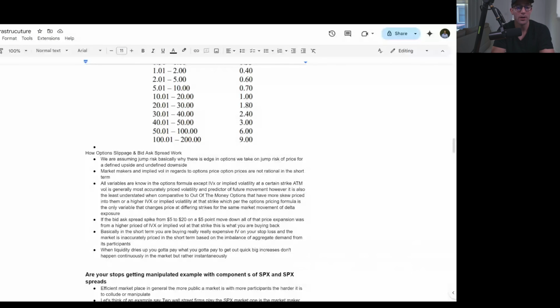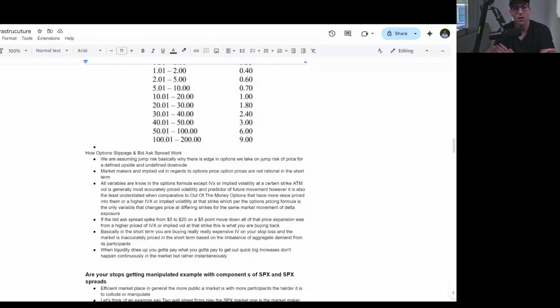Also, when the market makers are spiking their bid-ask, we want to ensure we're paying a rational price. So in the options pricing formula, all of the variables of the option are priced or calculated off something rational. So delta is based on dollars in the money or directional exposure, and then gamma and theta come out of that. However, implied volatility is the only variable that is not known, and it can drastically differ, especially in the short term at certain prices.